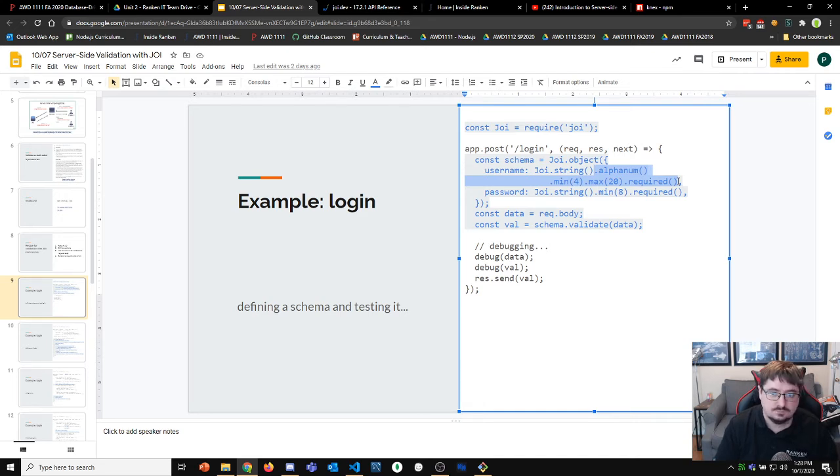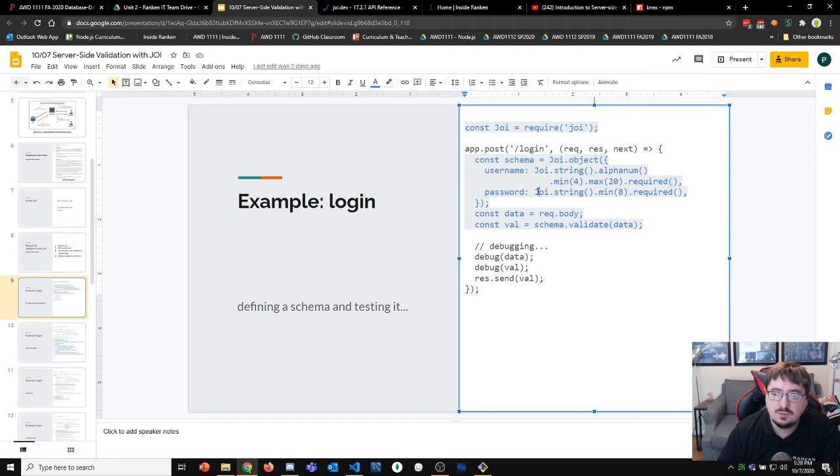Yeah, so this replaces the if statements you would use before? It replaces a lot of the if statements. Well, it won't replace all of them, but it will replace many of them. So rather than needing to write an if statement to check each of these things, maybe check if it's a string, check if it's alphanumeric, check if it's this long or that long or required, that can all be bundled in here and defined. So we're defining what rules it has to follow.